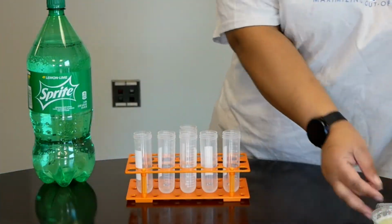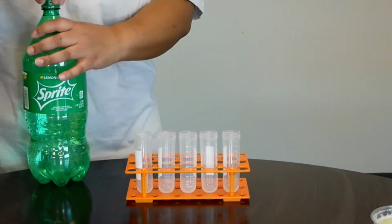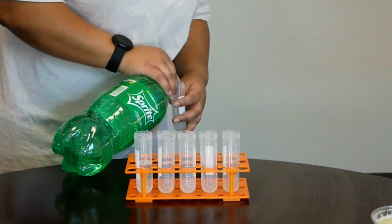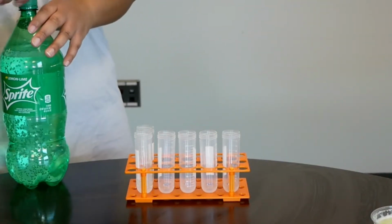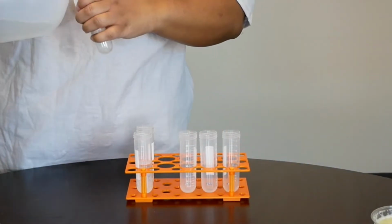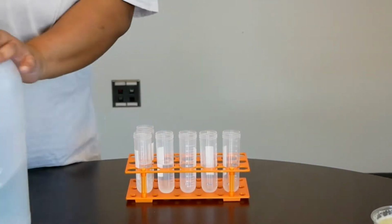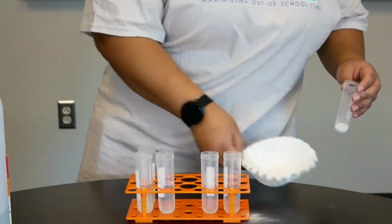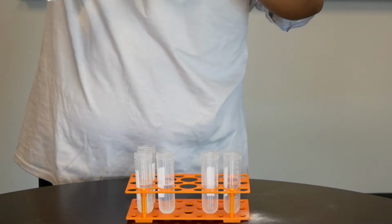You will fill each cup or beaker halfway with a different substance, such as lemon juice, baking soda with water, milk, vinegar, soda or Sprite, Windex, and cornstarch. For this lesson in particular, we use Sprite, vinegar, baking soda, cornstarch, and milk.